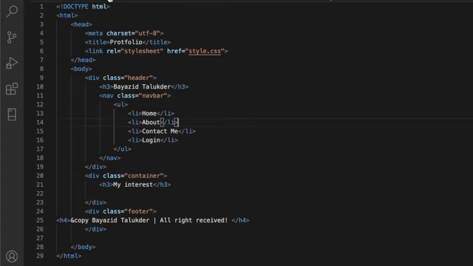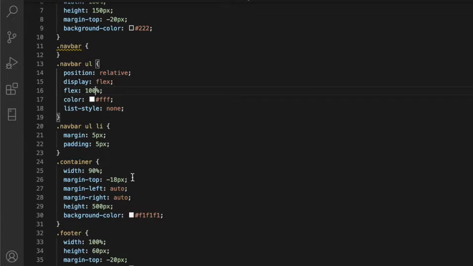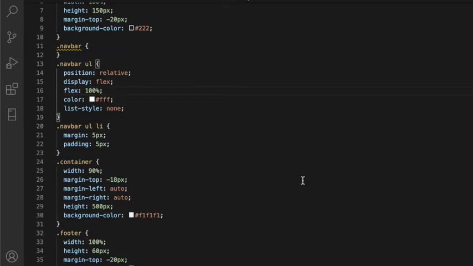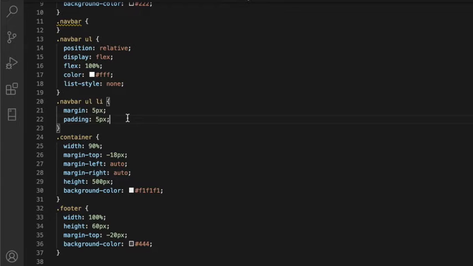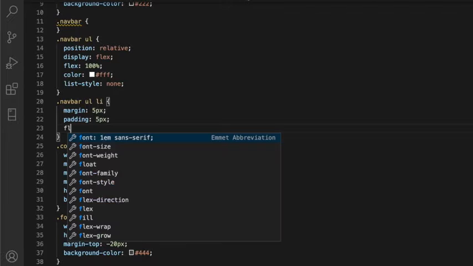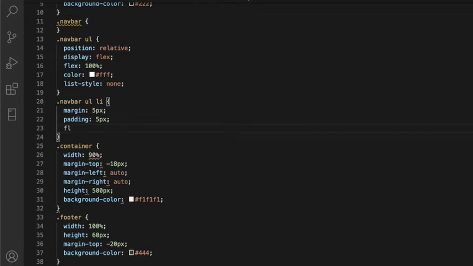Okay, so my mistake was, I have to give the width or flex to 100%. So if I go to the web browser and see it, now you can see. Now what I will do, after padding, I will give flex to be 25 for each, 25%.